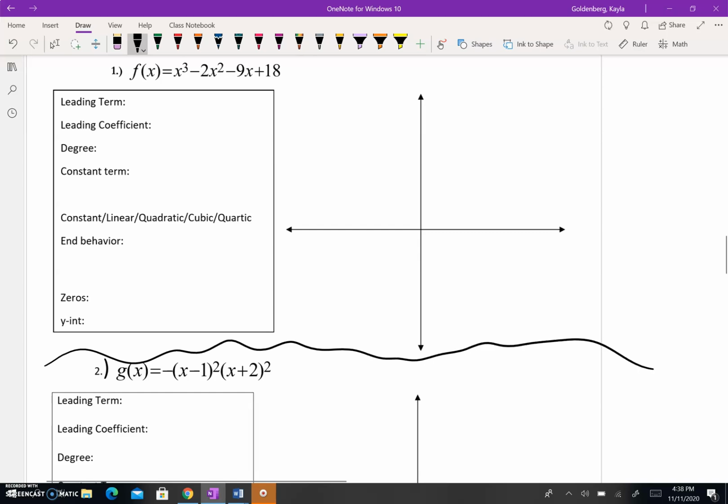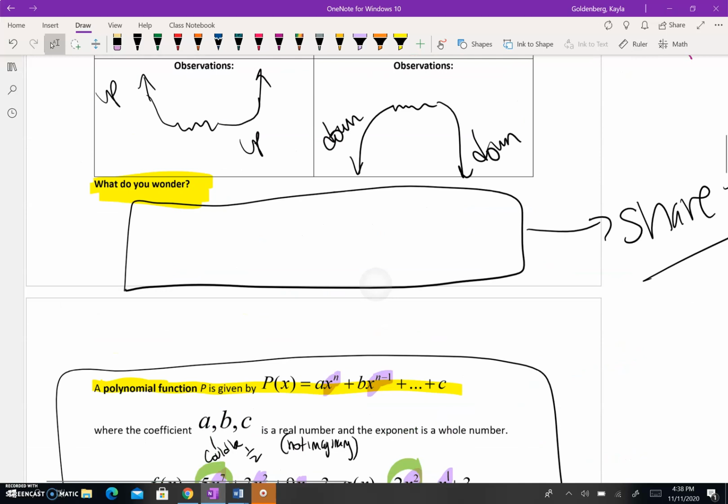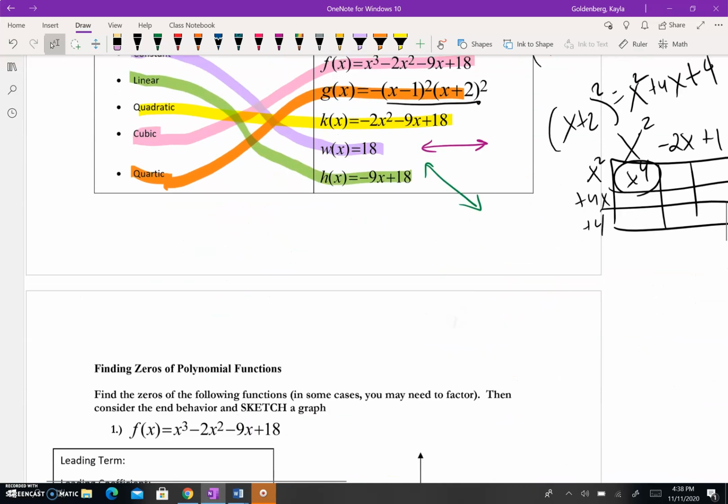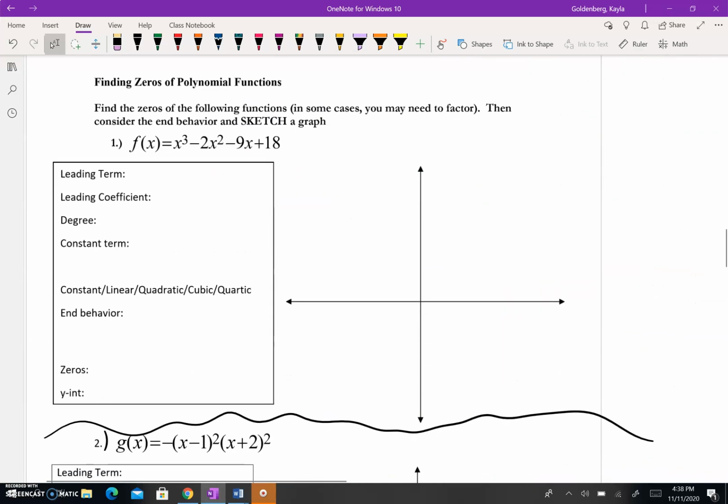So the leading term. Remember in the previous video, I think this was a really good example right here. 5x to the 7th power, that was called the leading term of f of x because it's the highest power for x's exponents, right? 7 is the biggest power. So the leading term is the whole thing. The leading coefficient is the number in front, and the degree is the power. And that degree is what makes it the leading term.